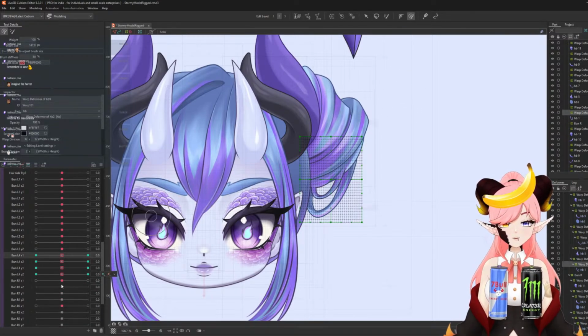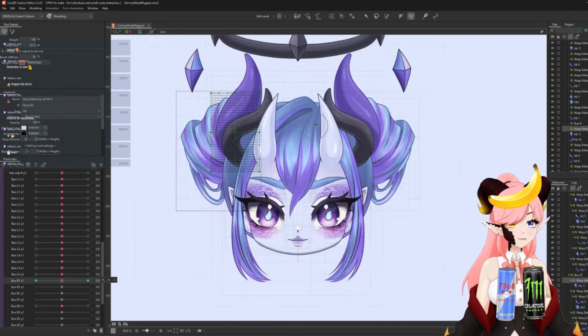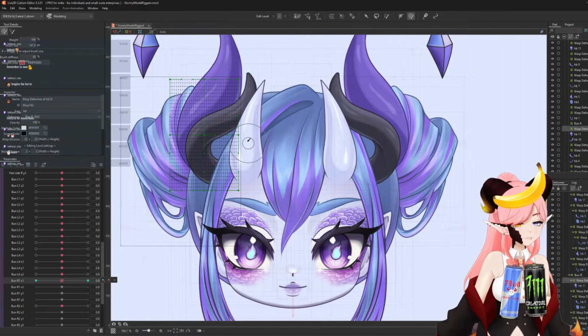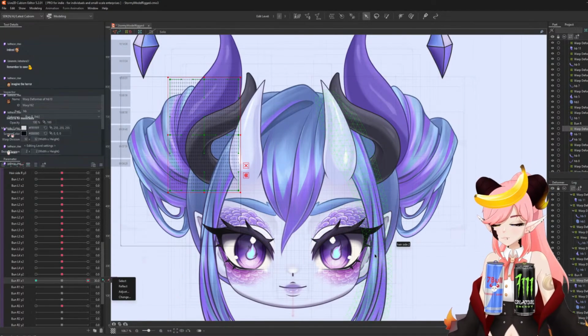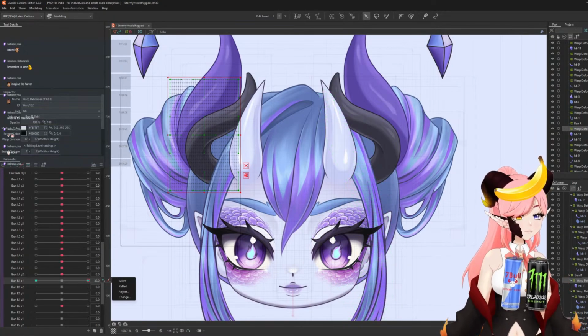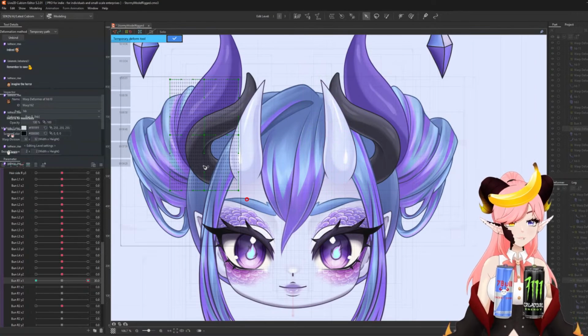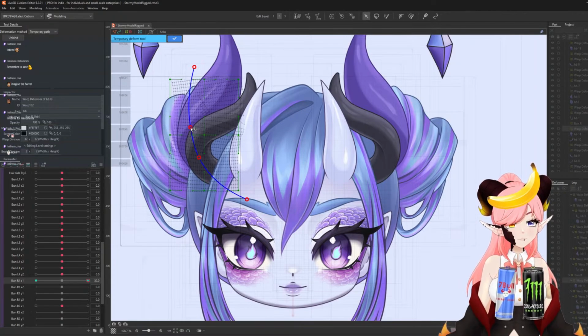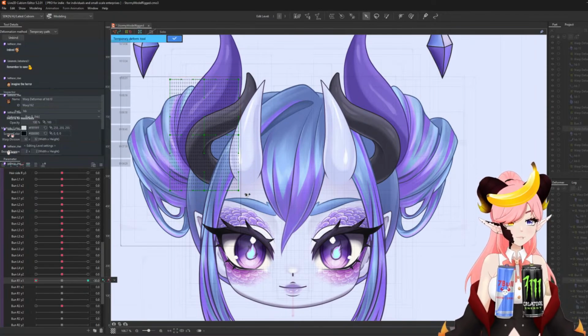And then this doesn't need to be anchored because I did that manually. Okay, now we do this side.